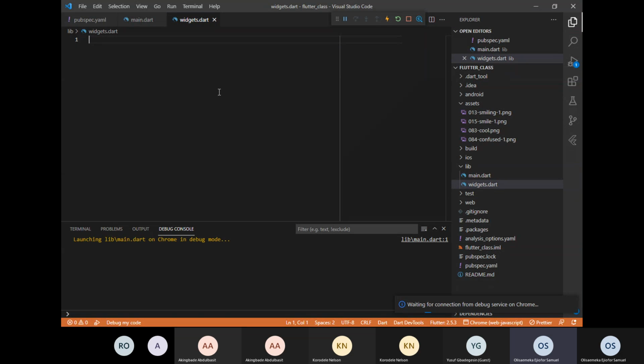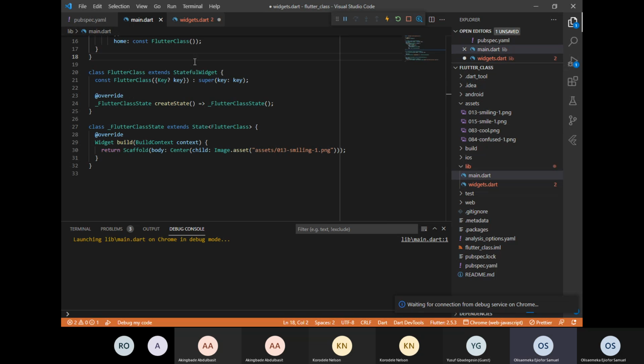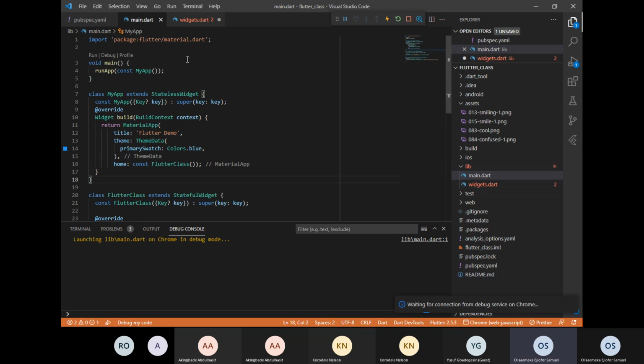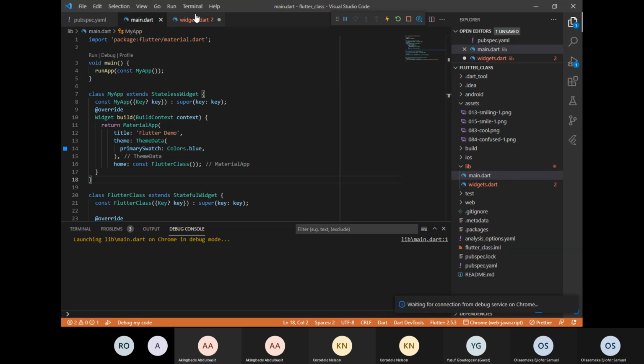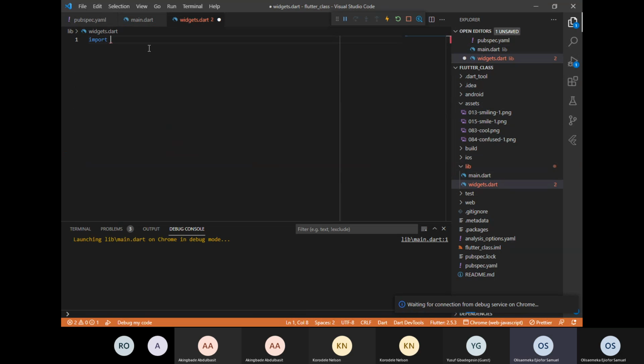So first things first, when you want to do anything that has to do with Flutter, you need to import material.dart, as is shown here. So let's do that. Import the string material.